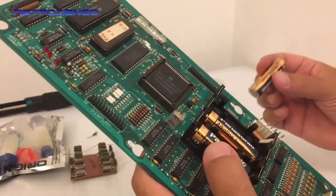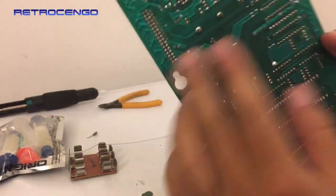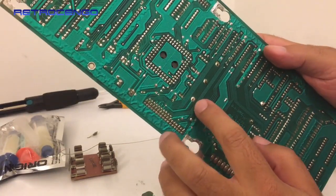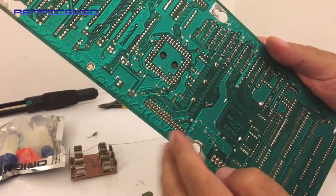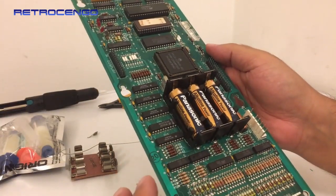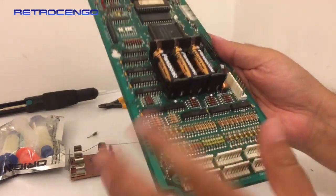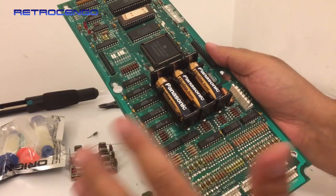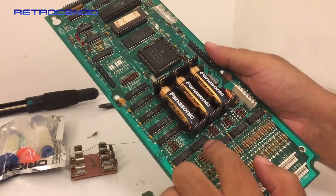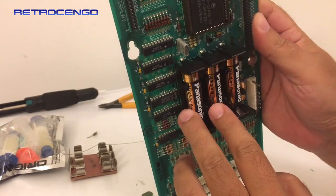Now, while you were watching me doing this a minute ago, you thought, RETROCENGO, why do you use so much solder? Why do you make these big soldering jobs over there? I'm gonna tell you why. Look at the other side. These boards have connections not only on the bottom but also on the top. So I will use some extra solder, let the solder slide down and have connection on top also. As you can see, beautiful.